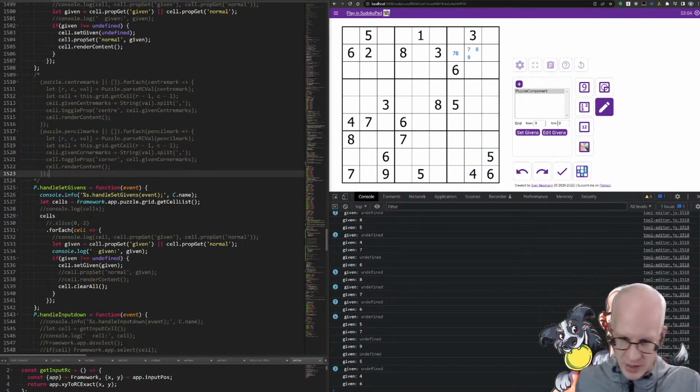So basically for now, we want to get corner marks and given corner marks. Don't think we want given corner marks in this case.